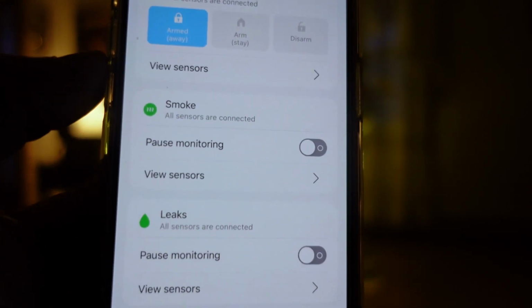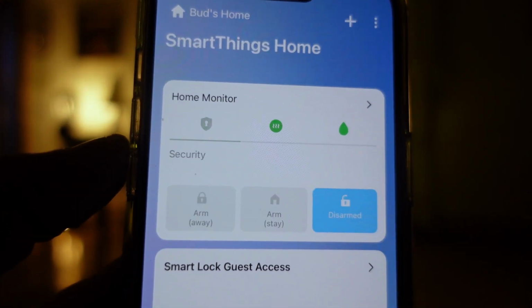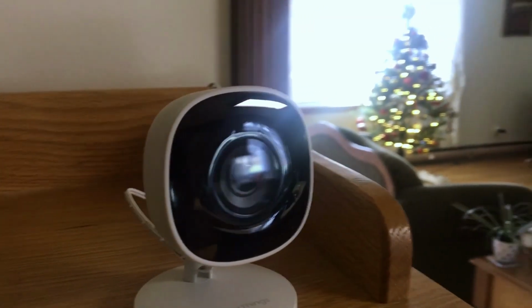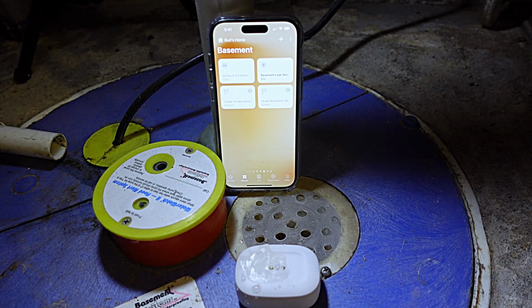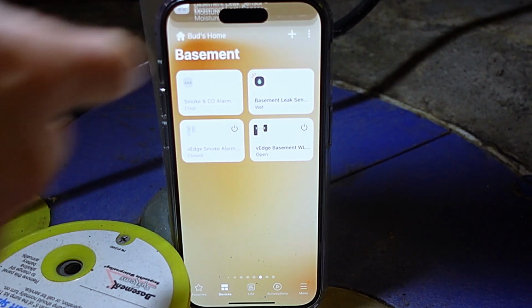During the armed away mode, the Smart Hub is capable of sending smart home notifications to registered members as important events occur. Additionally, SmartThings activates our Amazon Echo Guard feature on each of our Amazon devices. This begins them to actively listen for alarms or breaking glass upon our departure. Furthermore, our SmartThings camera, which has people detection capability, is activated to be ready to record and report any live activity. Finally, our exterior lights are also automated to turn on whenever our absence extends past sunset. Thanks to SmartThings Home Monitoring, if a water line ruptures in my laundry room, or if we get a leak beneath one of my sinks, we are immediately notified via our smartphones.